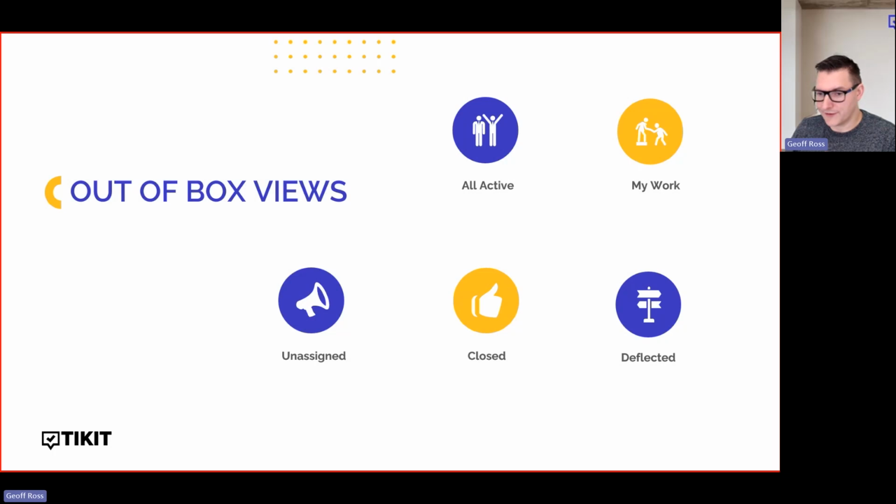And finally, Deflected, which is a very interesting view, a very interesting concept. Deflected shows you all the tickets that are in a status of deflected. That is ones where your end user spoke to Ticket through either chat, through Teams chat with the TVA, the Ticket Virtual Agent, through the request portal, or even through email. And when a response was presented, they said, yes, this was helpful.